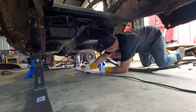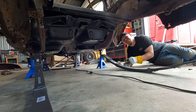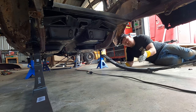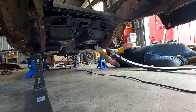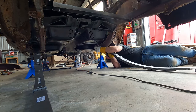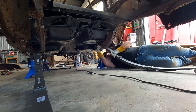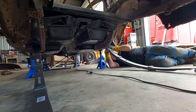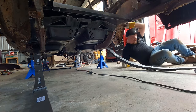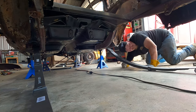So I went on the internet and I looked up the bolt size for these leaf springs. It was a half inch 13 by 6.5, and I went to the store, all they had was 6-inch, and I was like, what does the internet know, you know? And what do you know? It's 6.5, not 6. So the internet was right. Basically, what I'm saying is I got 2 short bolts, okay? Okay, so y'all remind me to get the right bolts for this and the right bolts for the lower control arm. Because, you know, doing mock Jesus, we don't want anything happen to old girl. Or mainly me, I guess.